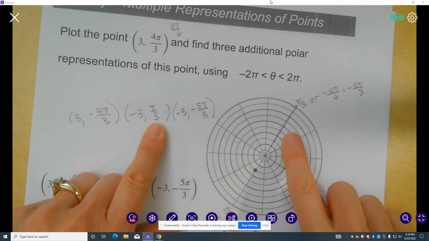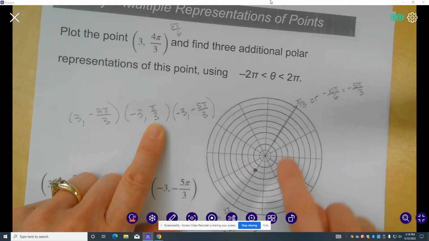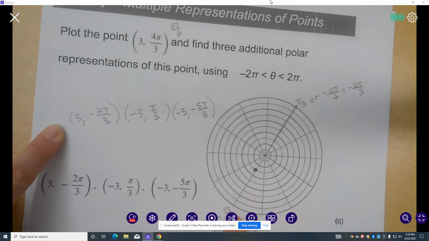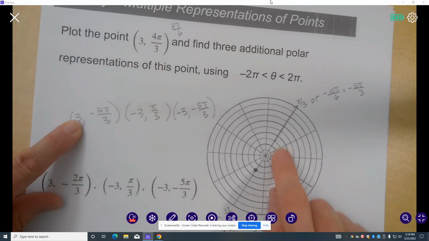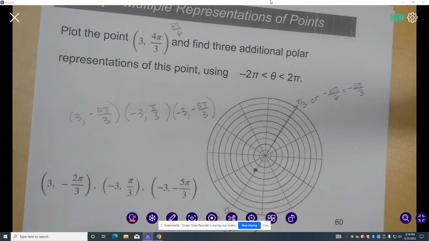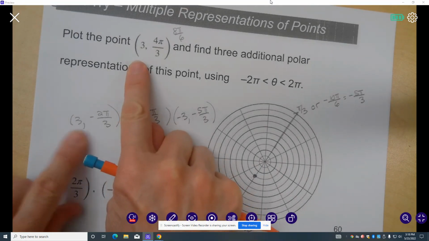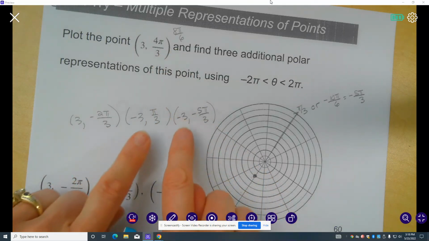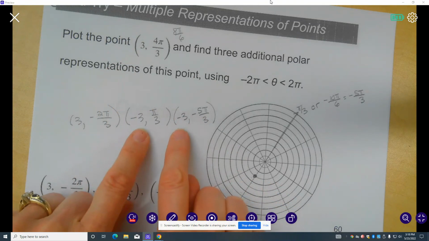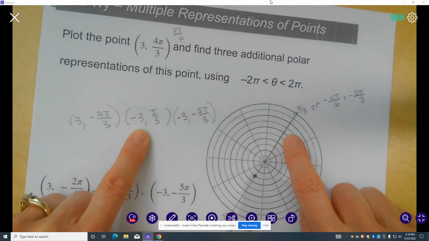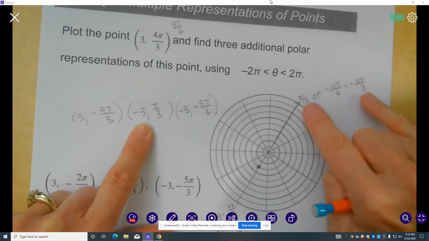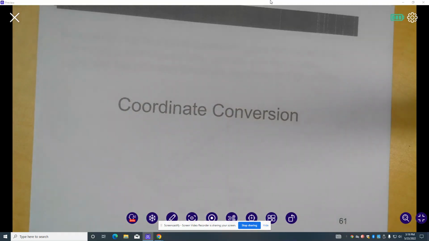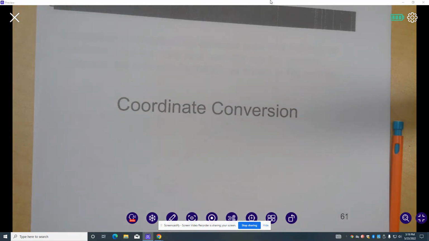So these are the same angle. I'm just representing this angle as a positive and a negative. And this one is the same angle as this, represented as a positive and a negative. So you're basically doing radius of positive 3 with the positive representation and the negative representation of the angle. And then you're doing radius of negative 3 with the positive and negative representation of this angle. I think I'm going to do this in a separate video.